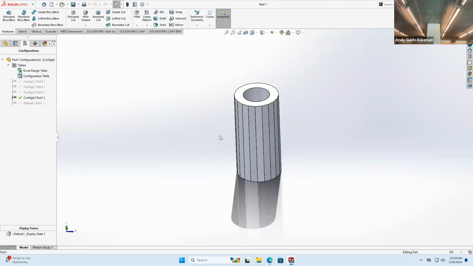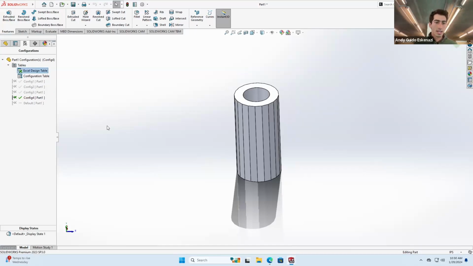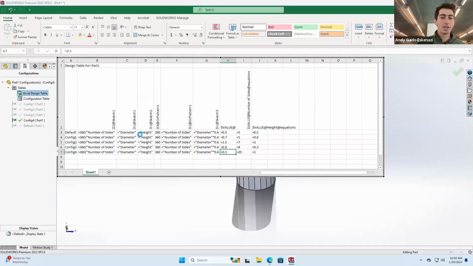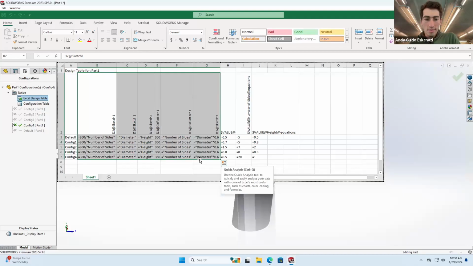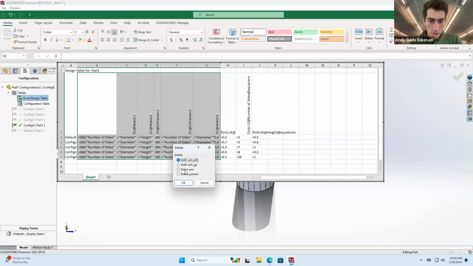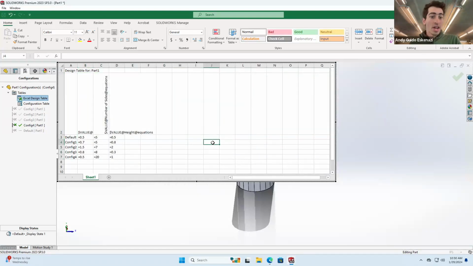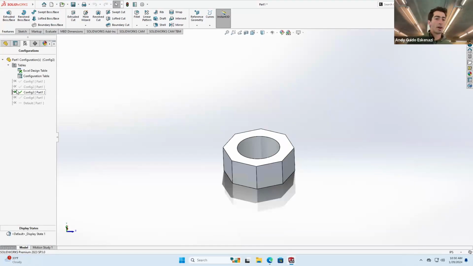Question. Oh, that's an excellent point, right? One thing is that in your design tables, right? Let me go back to edit all of this. One thing that I can do to simplify my life is I can get rid of all of this stuff. Like I don't need it. Let me see if I can delete the entire column. Let's see. Good. I can just leave this stuff and it doesn't matter because the design table in here is just for the different configurations, just to change the variables of interest.